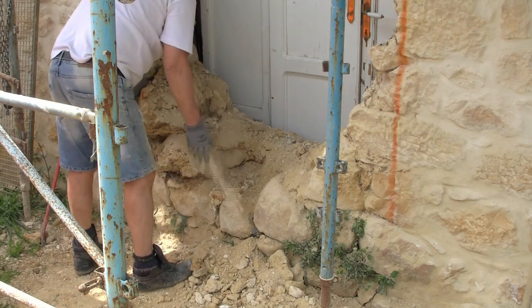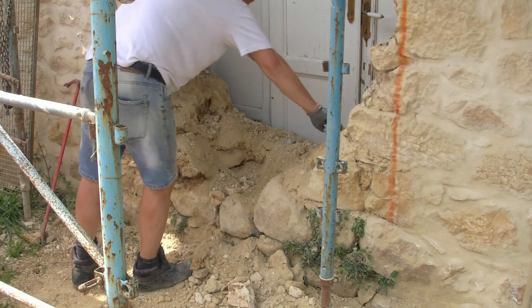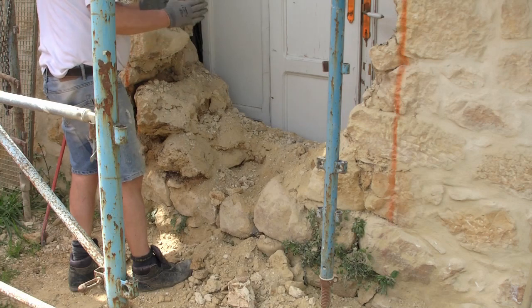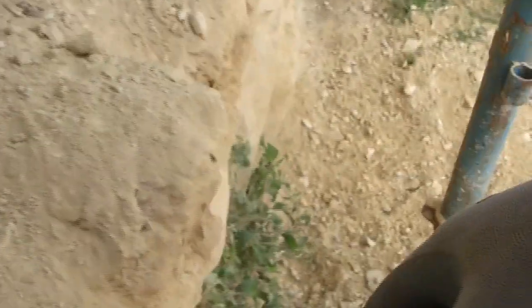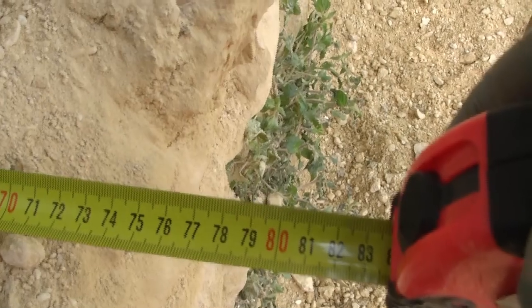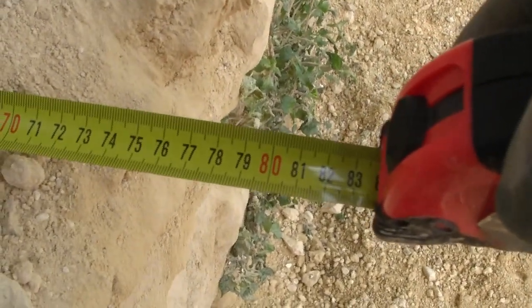But there's a little bit of strength in it. When it's dry, it just crumbles off, but when it's compact, it's just the compact nature and the combination of each stone together. That's the edge of the wall. So that wall is, at the moment, 750, more or less 750 wide.